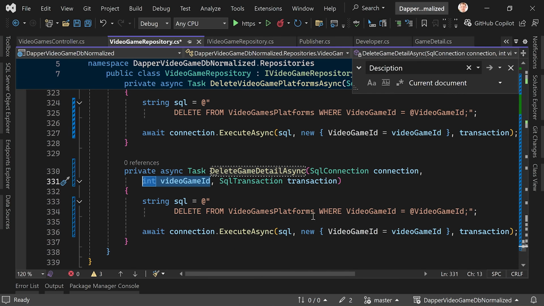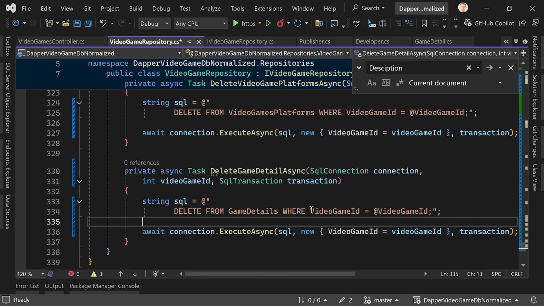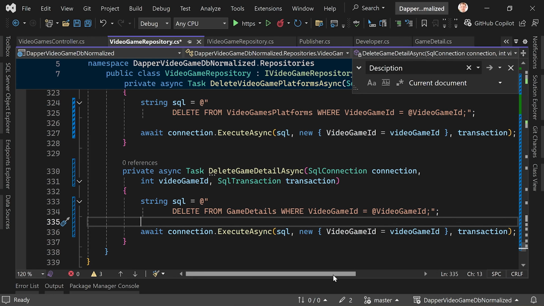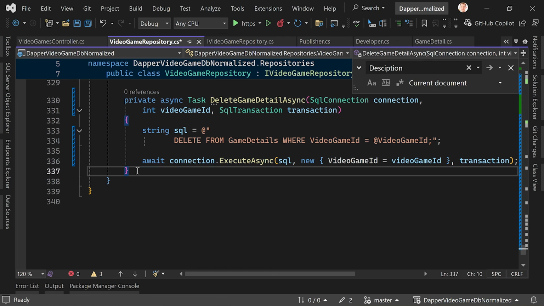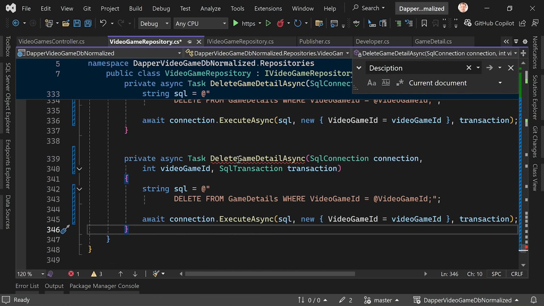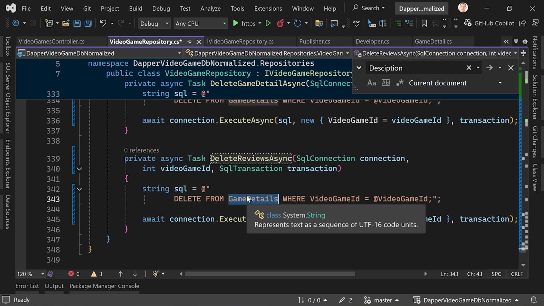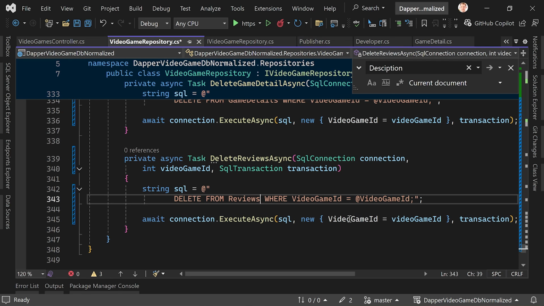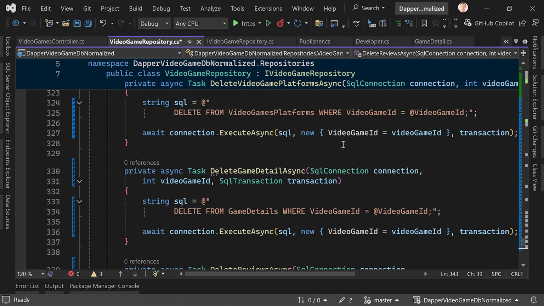So this should totally be sufficient. But this time here is the game details, where the video game ID is the video game ID, ExecuteAsync, and this should be the same. All right, and then we have DeleteReviewsAsync, same stuff with the ID, but this time from reviews, where the video game ID is the video game ID, and we're done with these little private methods.